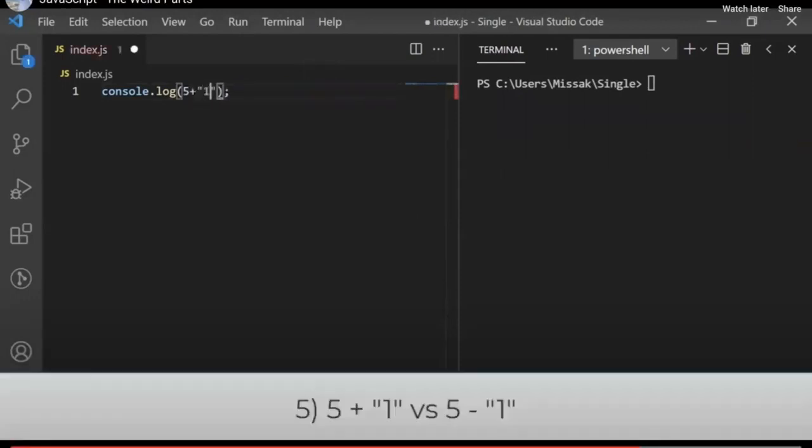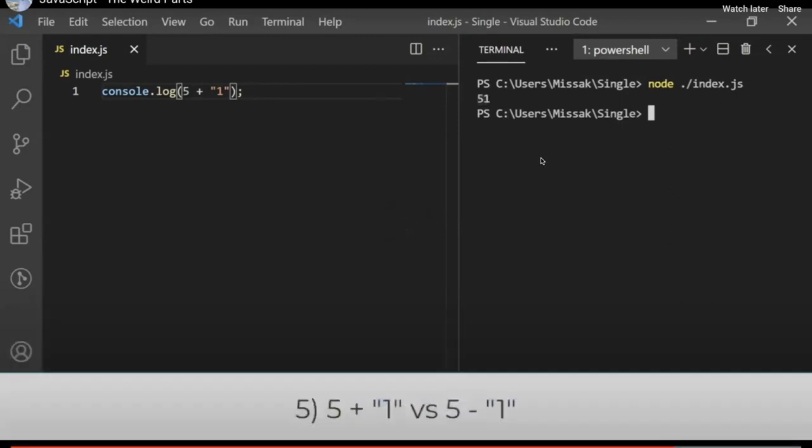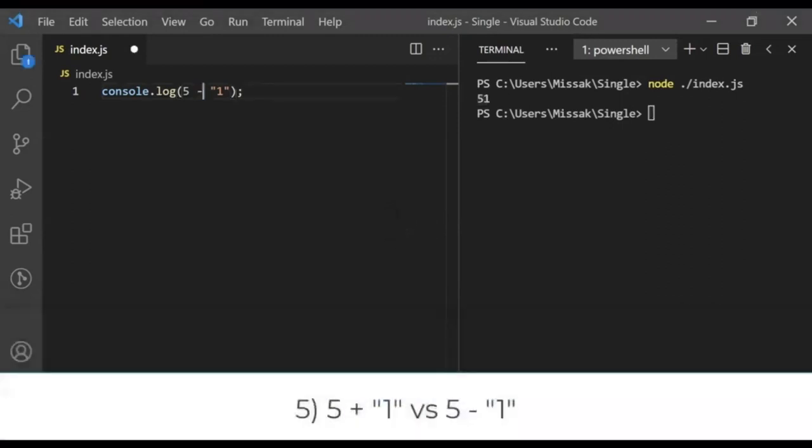All right, let's see what we've got here. Okay, so another example of using the plus sign, and in this case we get 51, and the engine treats this as a string concatenation, so it just combines things together instead of saying 6. However, let's see what happens next.